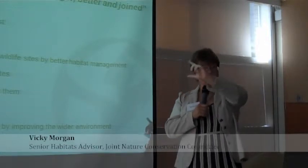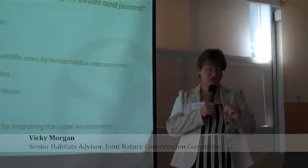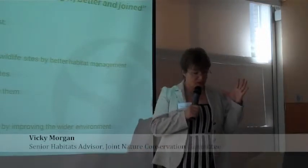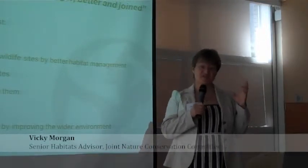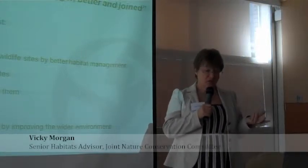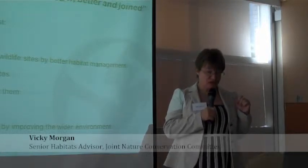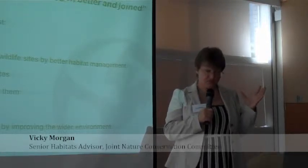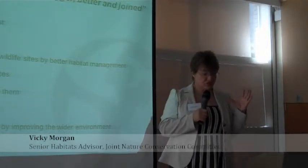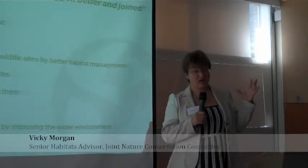And as I showed you earlier, the tier 1 sites are in quite a good state, but the tier 2 sites are not. We're pretty sure of that. They want to, where relevant and appropriate, increase the size of existing sites, particularly to give them buffer areas, which a lot of them don't have at the moment. They want to enhance the connections that already exist between them, and then perhaps more radically, we need to create new sites, have new wildlife areas, and we need to reduce the pressure on wildlife in those sites by improving the quality of the wider environment.